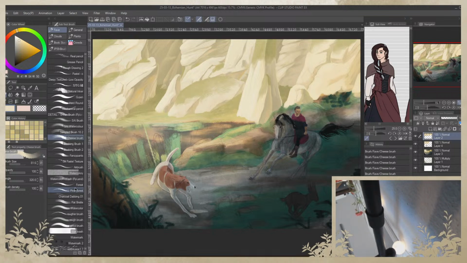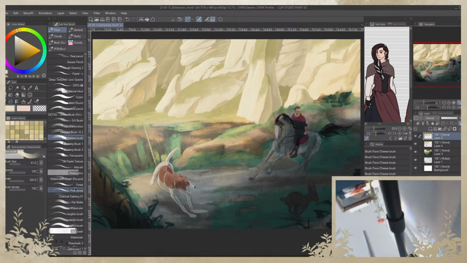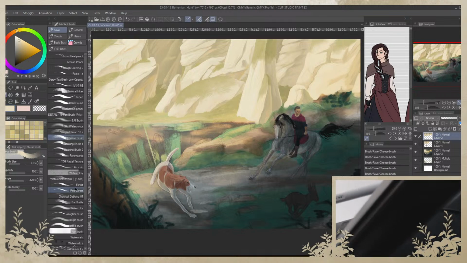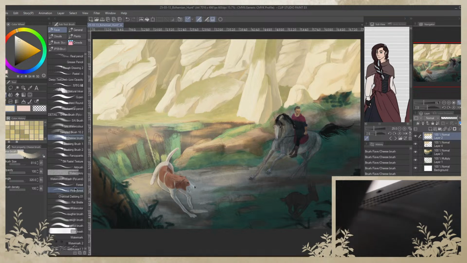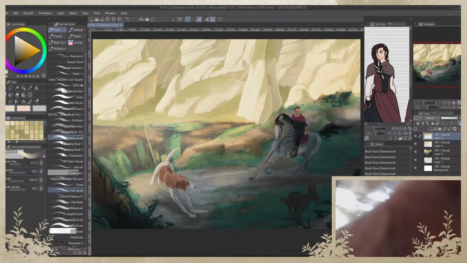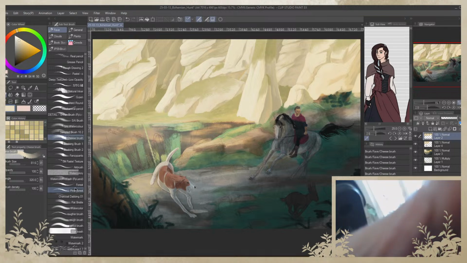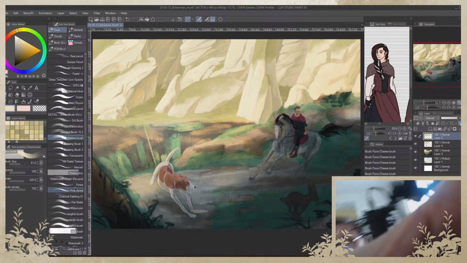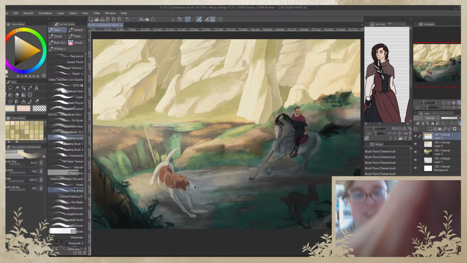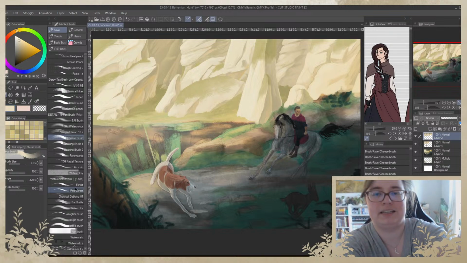Okay, let me just try to get this camera back. Hi. Now you can see the back side of my setup here. Nope, we need to go this way. Alright, so let's try to balance the camera again.